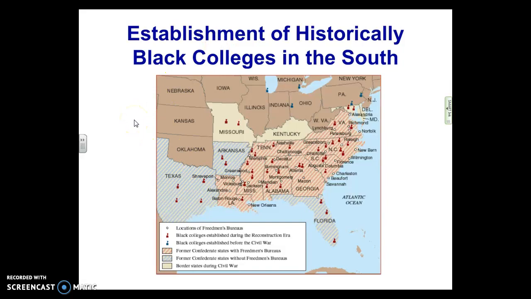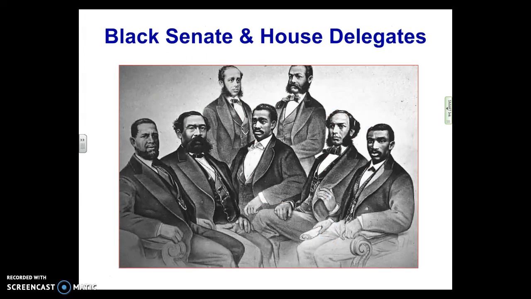You start seeing colleges established across the South for African Americans. So these would be black colleges that are going to be just for African Americans. Some of these would be with help of the Freedmen's Bureau, some would be without help of anybody else. And they'll even become historically black colleges going forward. Schools like Grambling will be considered to be quote-unquote black colleges, mainly made for African Americans and very related in some ways to the Freedmen's Bureau.